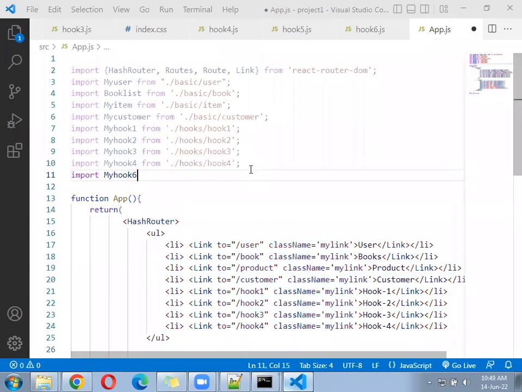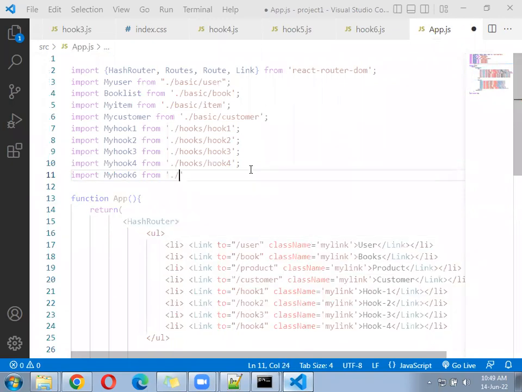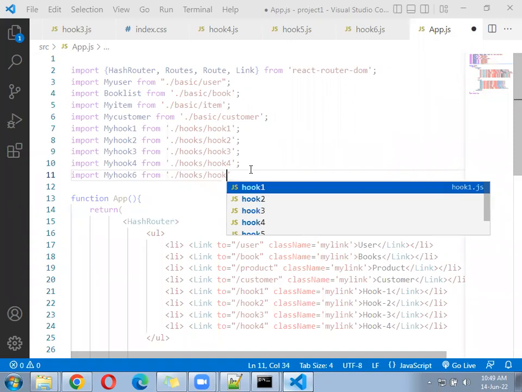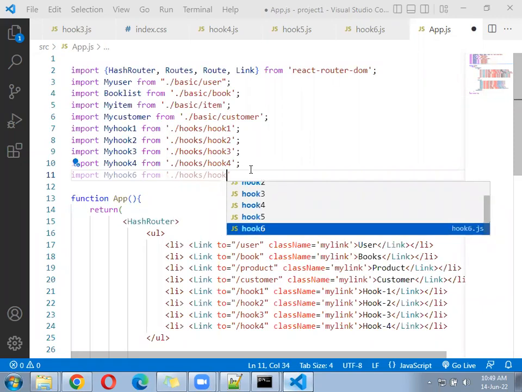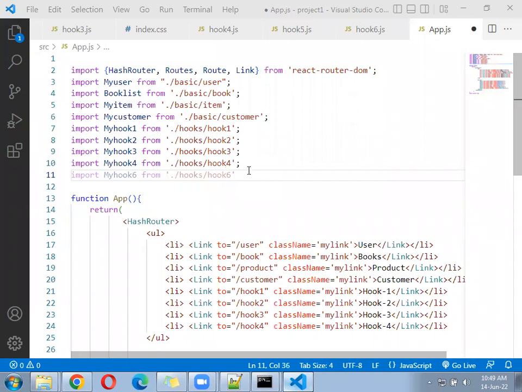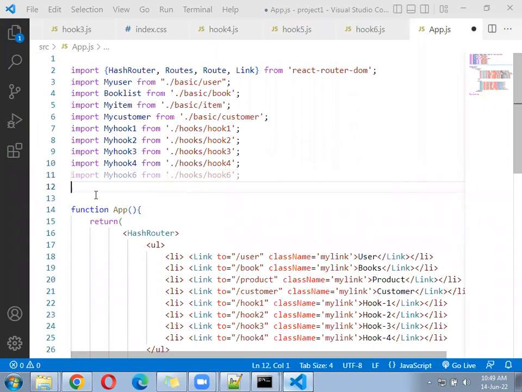Import MyHook6 from slash hook6. Slash hook6 you can write.